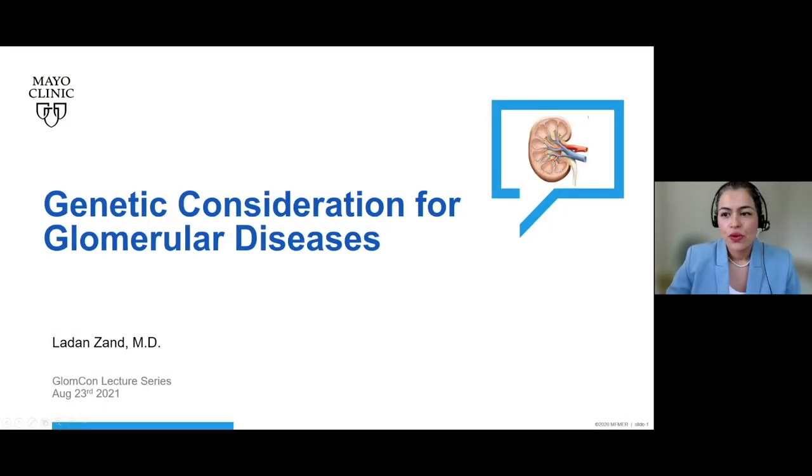The impact is not just on identifying a diagnosis, but it can impact treatment and, as you alluded to, even duration of treatment. Along those lines, guide us into which patients we should be thinking about when we consider genetic testing. I'll share a few cases of FSGS and how the diagnosis came about.